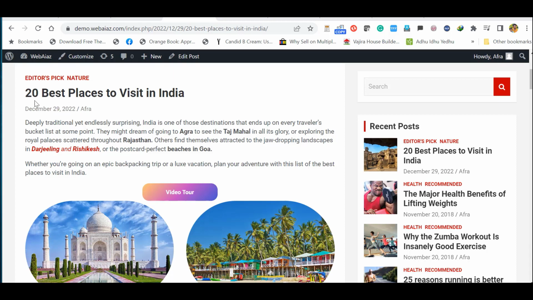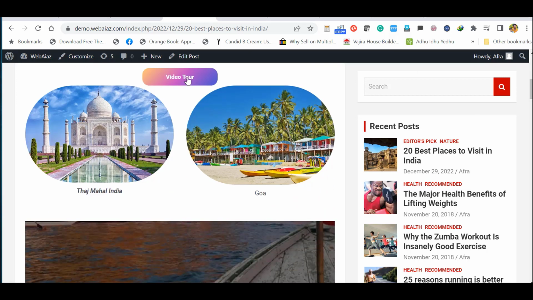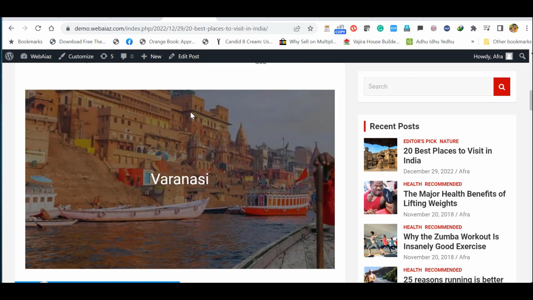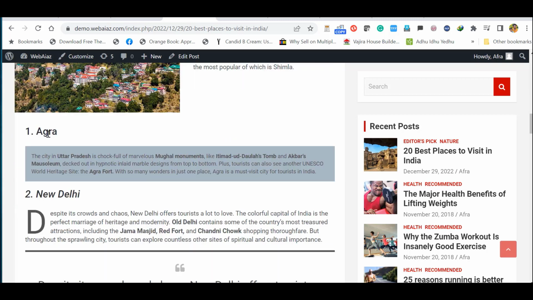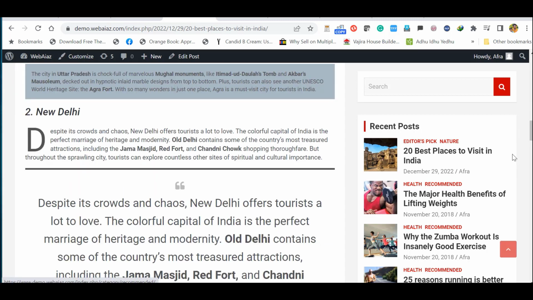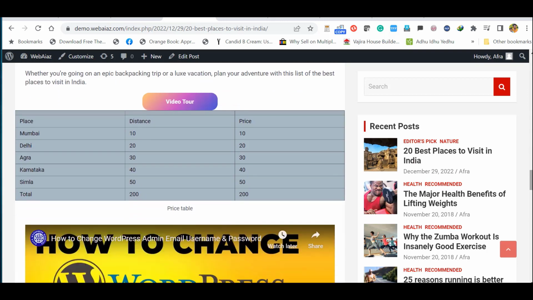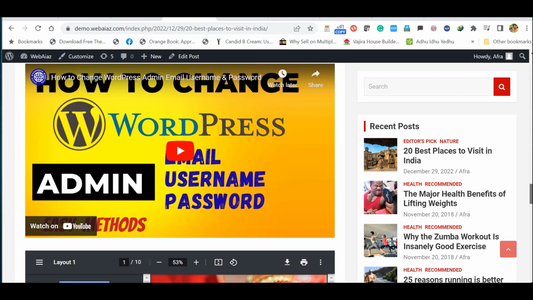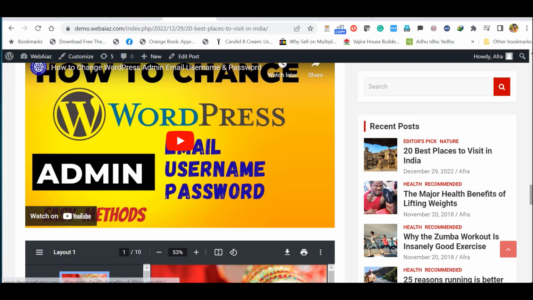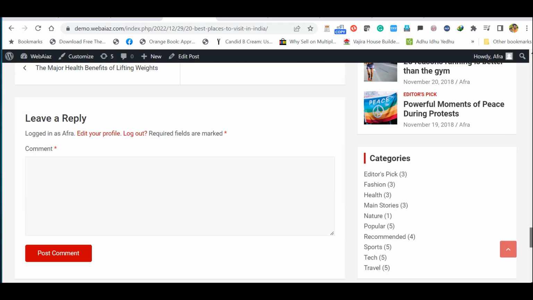So you can see once you've done the post, you can see the post title and paragraphs and hyperlinks, and with buttons and with rounded images and the image description, and also a fixed image with the cover letters and the media with the text and subheadings with background highlighted text and another heading with cover letter and the quoted text. And also you can see the image gallery, and also you can see the table with the embedded video and the PDF file embedded. So let's go and see how to do this.